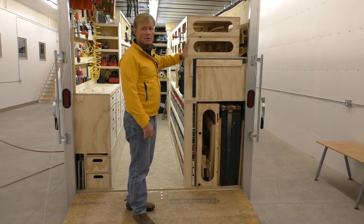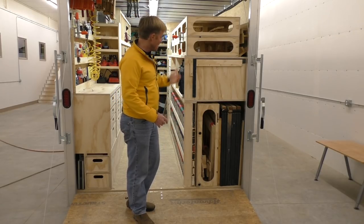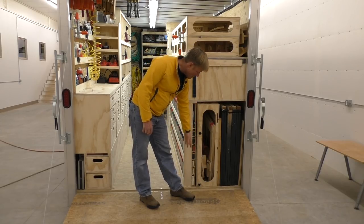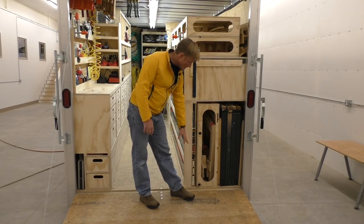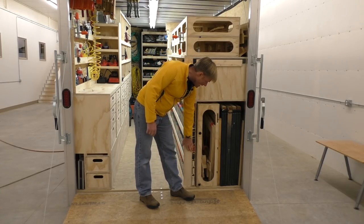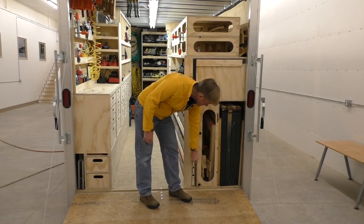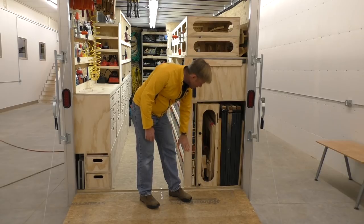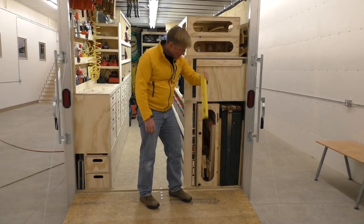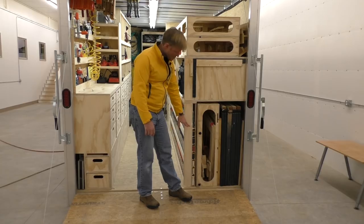That's the reason I have them in this location so that I'm not fighting them out of a tight location in the back. I have my levels — quite a few levels. I have a plate-to-plate level that goes out to 10 feet, an eight-foot level, a door jam level, a couple of four-foot levels, and a digital level. They're all right in here and they slide in — each one has their own spot. They will only go in as far as they are long, so this little short guy just sticks in the hole and there's a stop for it.